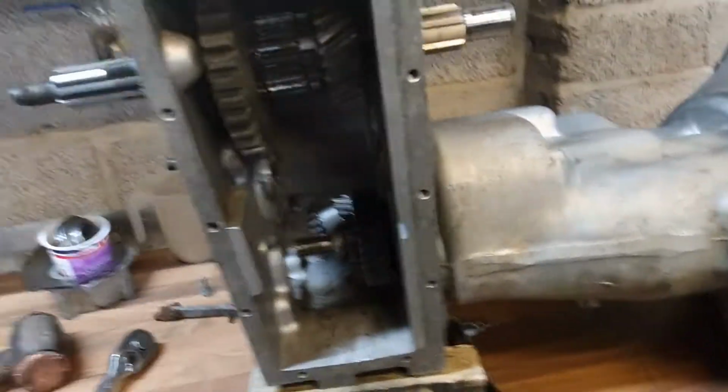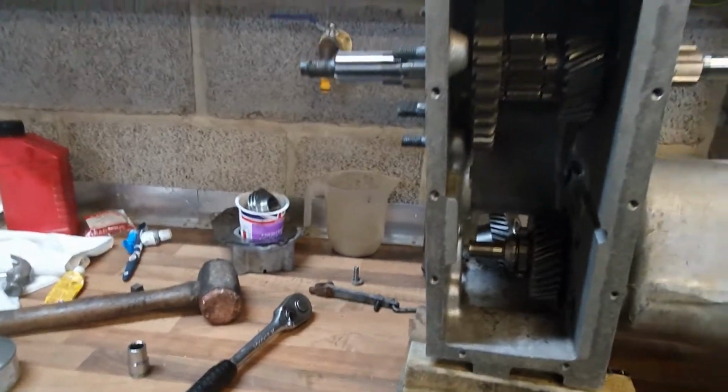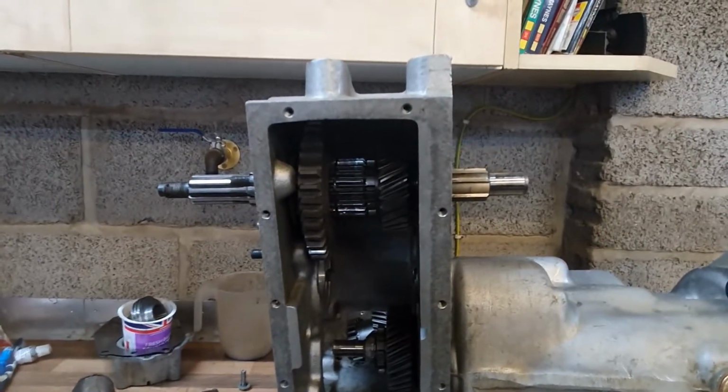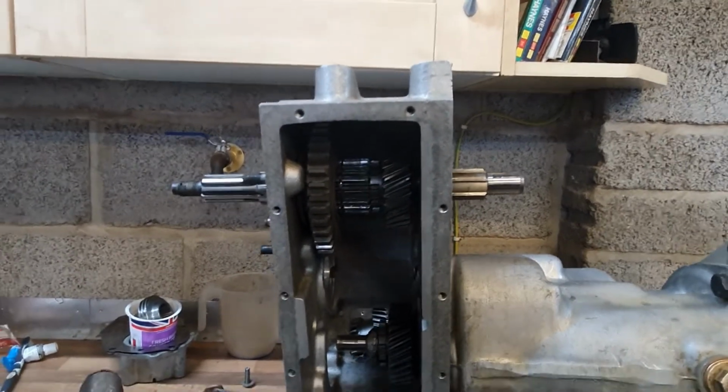That's all in there now. You saw me put the shims on, and the speedometer output housing, tighten it down, and I haven't actually changed anything here. The bearings, the shaft and the casing are remaining exactly the same, so the preload should be just right.